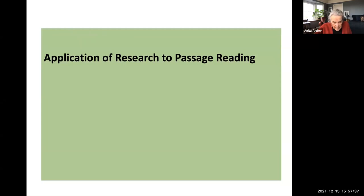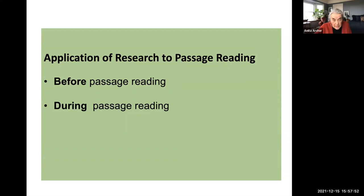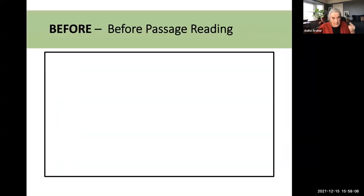Now, we looked at taking that background knowledge and putting it into sort of an actionable form. And that is what we might do before we read a passage to students or the students read it, what we might do during, and what we might do afterwards. So let's just review, because the same structure that we used for narrative text, we're going to use this time for informational text. So there were three things that we know make a difference before students read text that increases their comprehension. So put up three fingers, touch your fingers, and see if you can recall what those three things were.